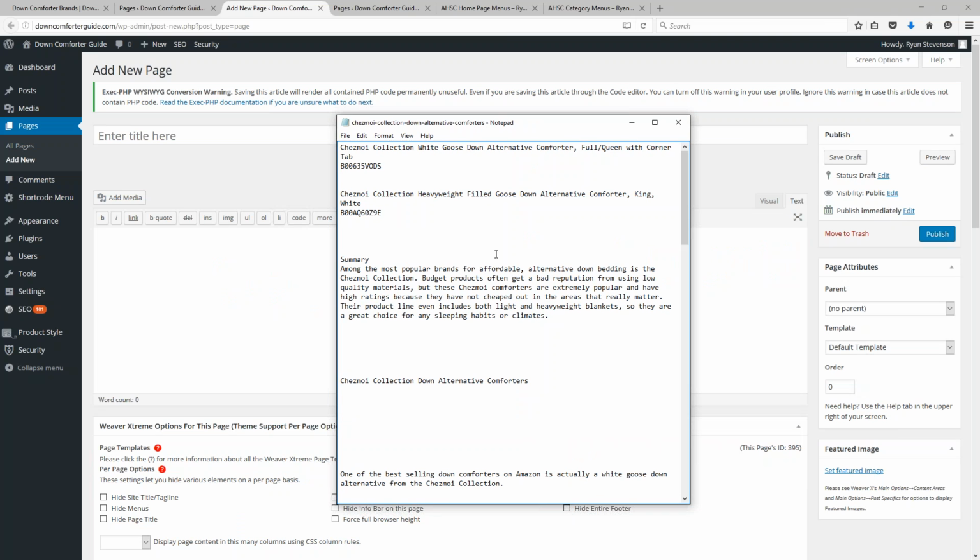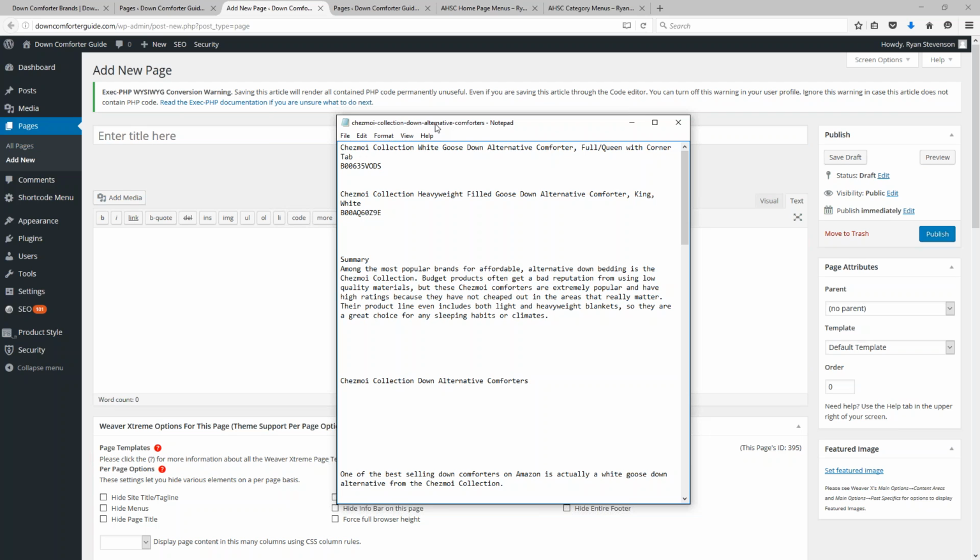This is my content here for the Chez Moi collection page. This is something that 2 classes ago we took care of with all of our writing. So whatever new pages you're going to be creating on your site, you should also likely have some kind of a text file to go along with these new pages.